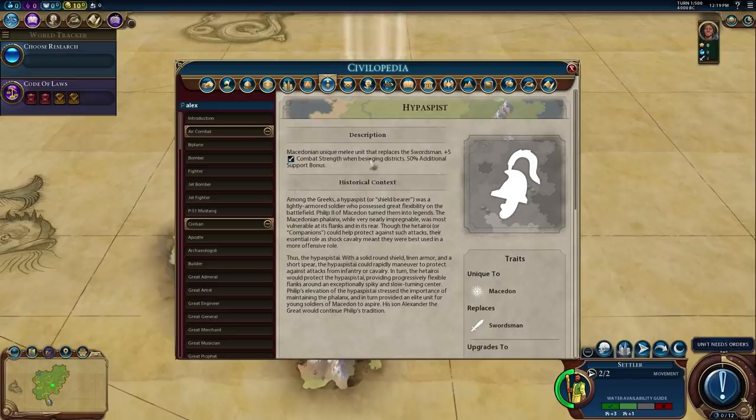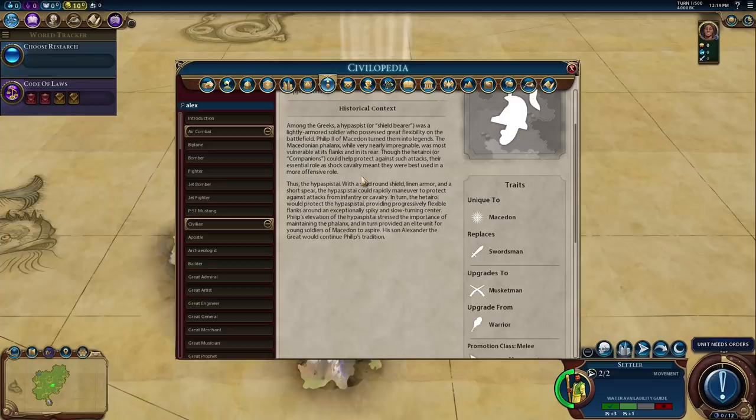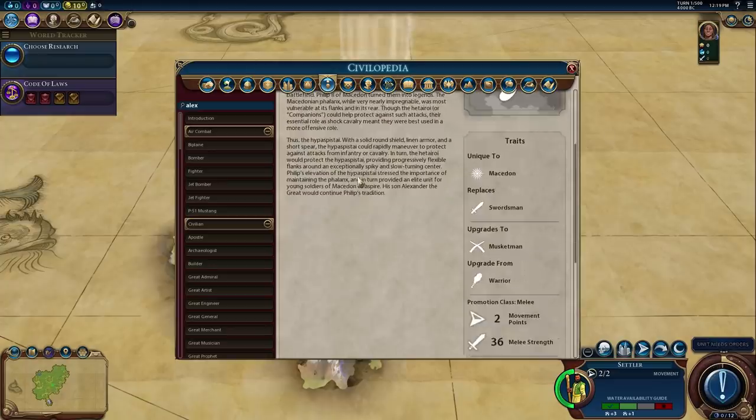Hypaspis. So it's a unique melee unit, replaces swordsman, gets plus 5 combat strength when besieging, and gets an additional support bonus. Not particularly amazing. It's going to be a little easier to conquer cities early game, but that's about it.